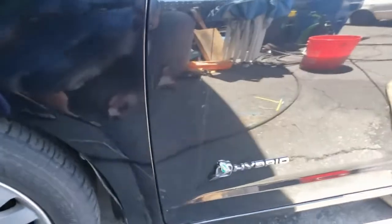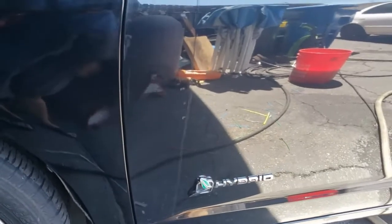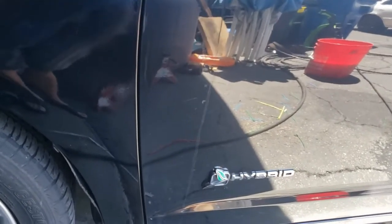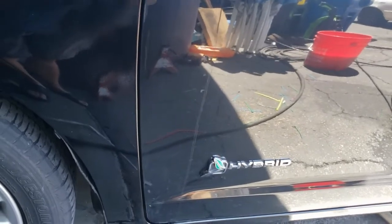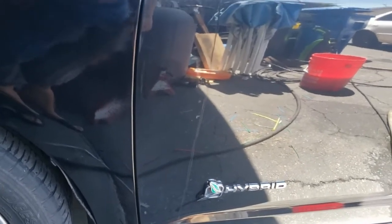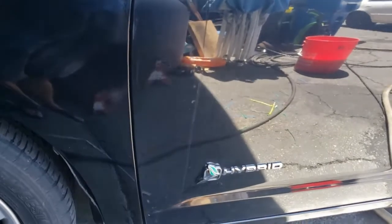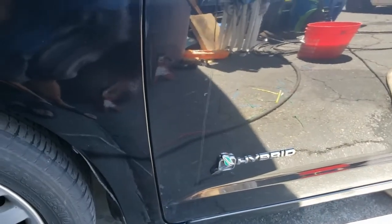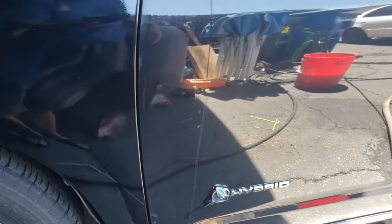Alright, not too bad on the color variation. It's not really a color variation. It's actually faded. I don't think they ever waxed it in the 10 years that they had it. So basically, I don't think I'm going to color sand it. I'm just going to buff it. And it should bring out the color again.